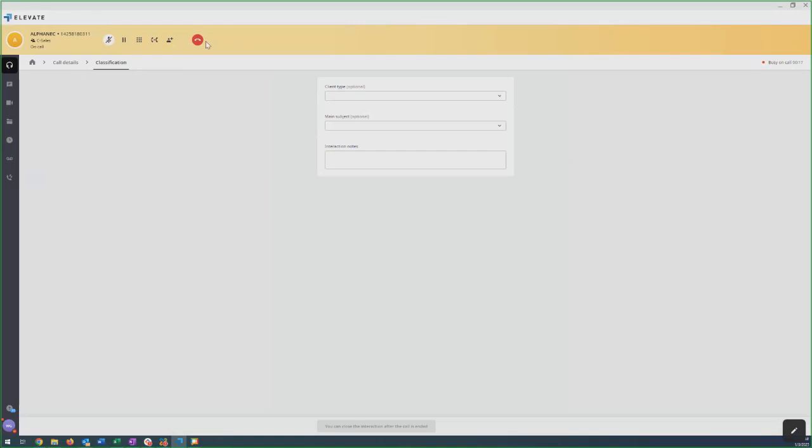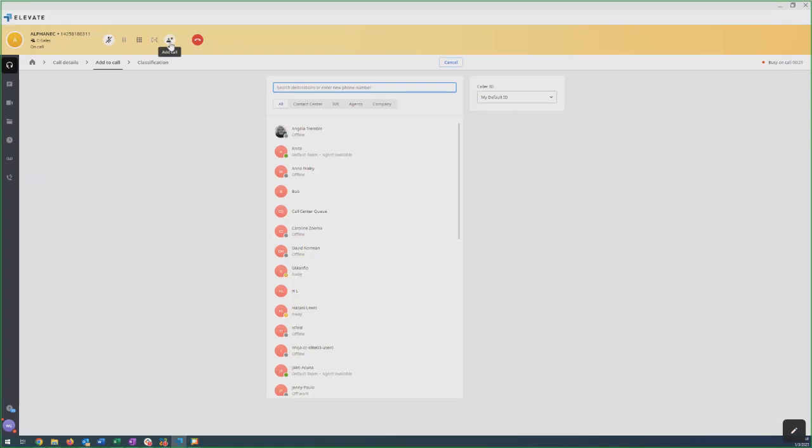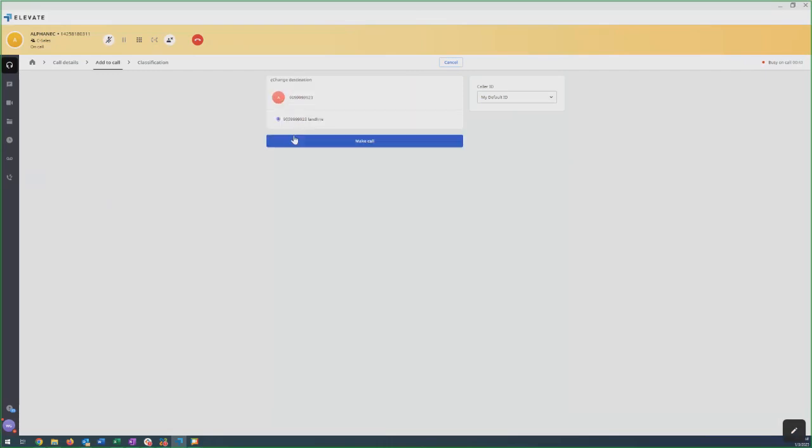Okay. So to do a conference call, you have your add call button here. So you can use this as a normal conference feature, but you can also use this as a warm transfer where you might want to introduce your parties on that call together at the same time before you actually drop off that call. So you can do the add call feature. Okay, so again, you can enter a phone number, search a destination, person, etc. in here. Okay. And once you make your call, it's going to put your original caller on hold just the same as the transfer does.